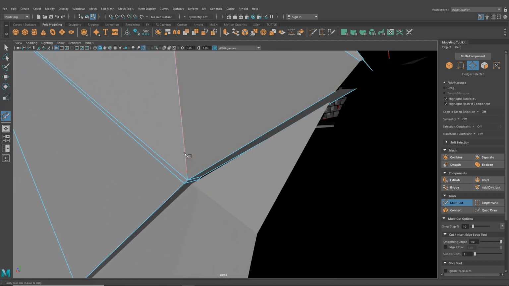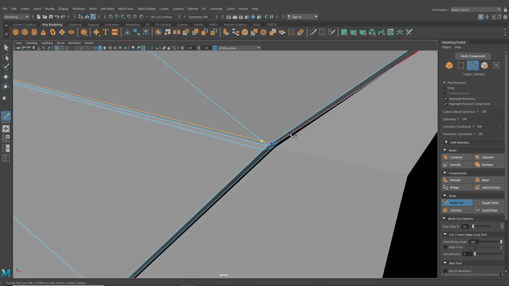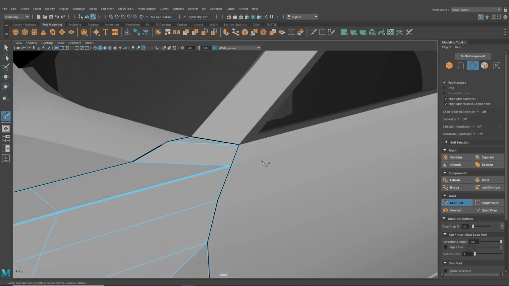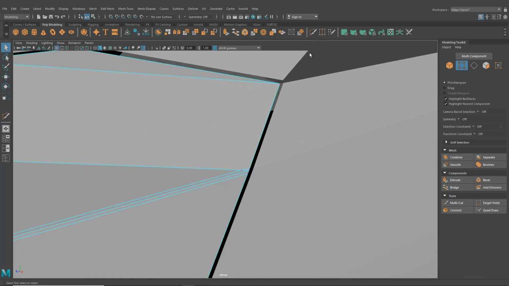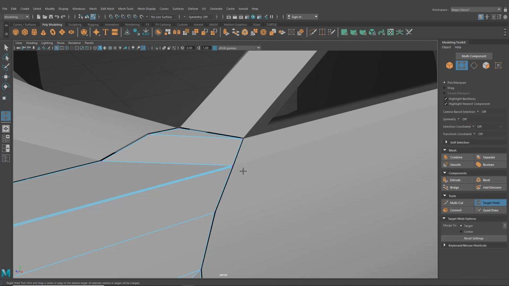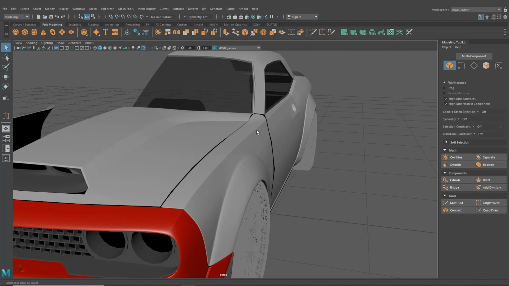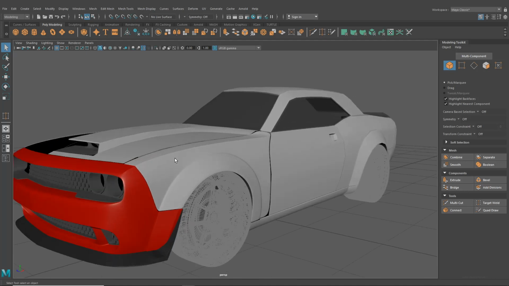So let's actually bring this all the way here onto this portion, and then let's go a little bit lower, just onto there, and then we'll go around the corner with that as well. Because that means that we can then take that along there too. We do need to tidy that up, so let's go here, and I'm going to target weld this vertices over there. Okay, so that should no longer be an issue for us. So we can see now we've got a super defined line, and I'm pretty sure that's what we want based on the design of the car. So we've got a really defined line that runs along there, which is good.